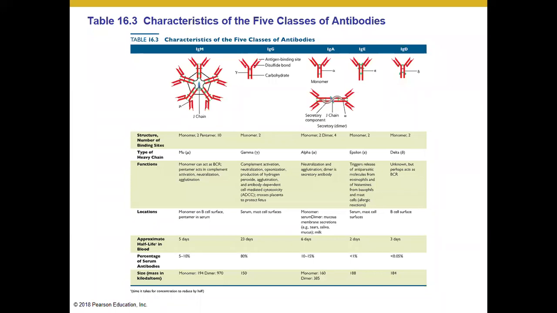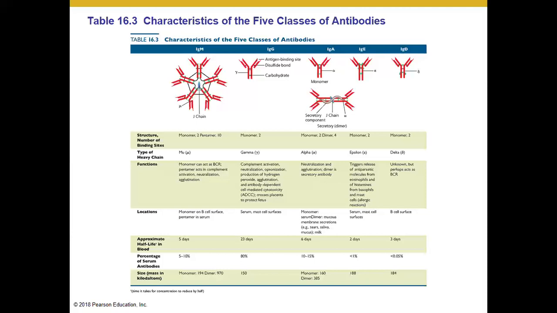And so this is just showing you some of the different ways, or the different formations. So here's that pentamer, so again, I kind of have like the little ninja star. And you can see that's kind of cool because it gives it a lot of different attachment points in the variable regions for interacting with pathogens. Here you see IgG. Here's IgA as a monomer, so it theoretically could maybe interact with a phagocyte. But here is that dimer that forms when you link the Fc region of two of those antibodies. And then here you have IgE and IgD.